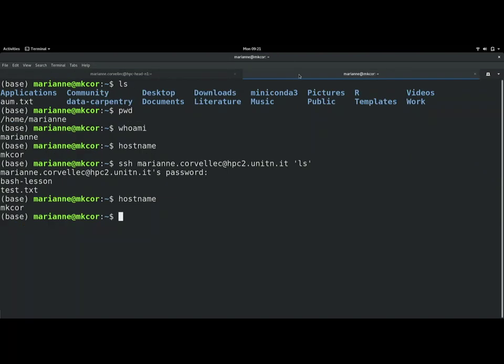So scp, I'll type username at the cluster domain. And here the syntax: tilde is a shortcut for my home, so your home in your case, test.txt, and the dot is the current working directory.